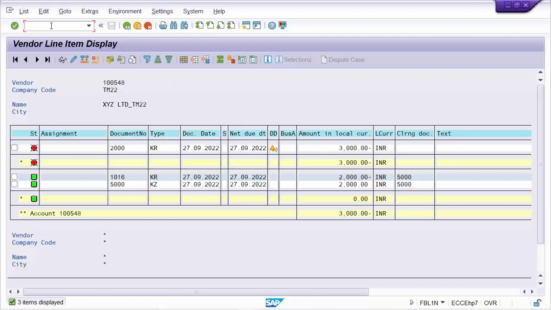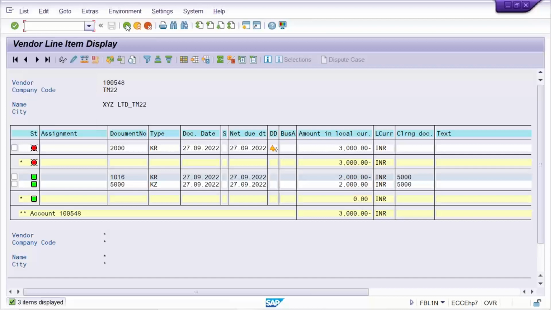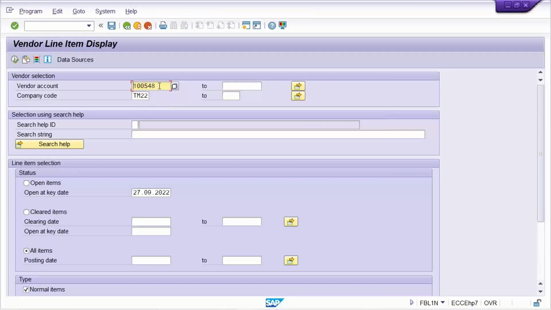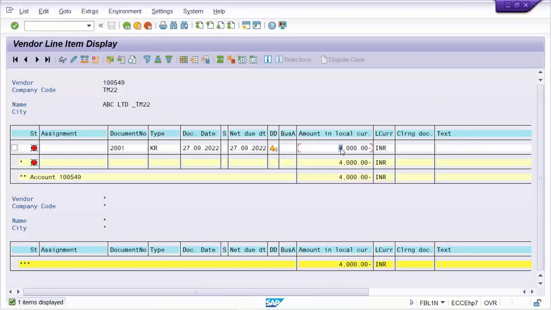Now here, I'll tell you, we'll do one thing. Go to, again, come back. There is one small thing I have to cover, guys. Execute here. 4000, we have made a purchase. Purchase account is involved here for this vendor, worth 4000.